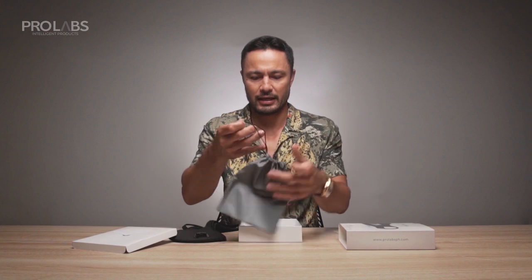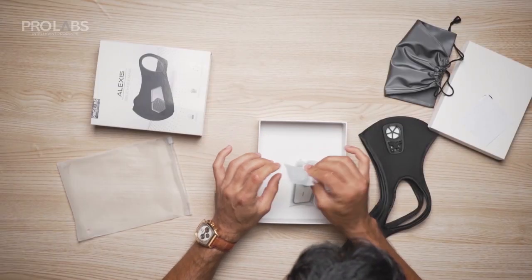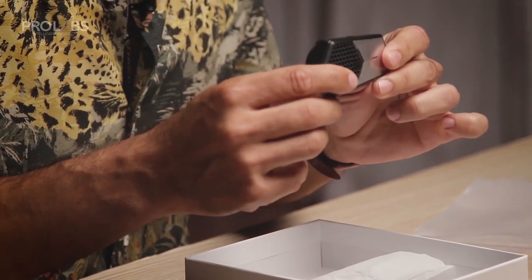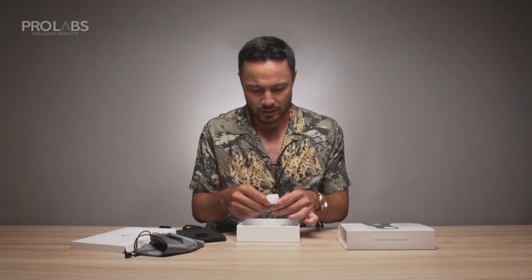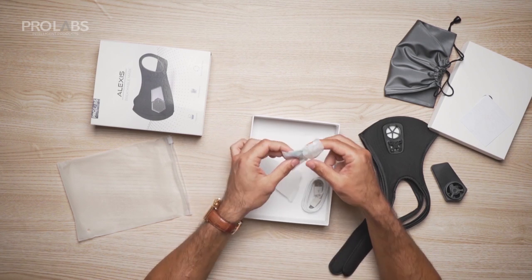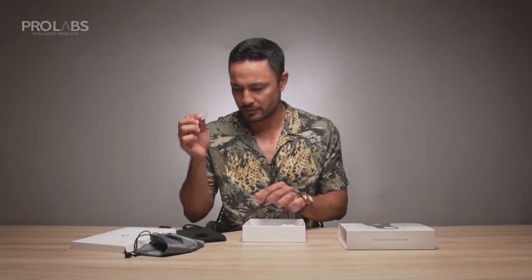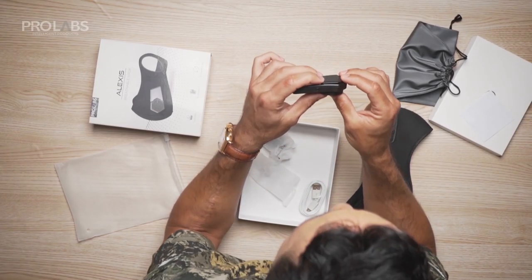It comes with this travel kit — very nice. You can keep your mask in there if you're not using it. You have the valve filters and the fan itself. You look like somebody from a comic book. It's very futuristic and sleek. Check that out. These are the valve filters. What's cool about this, guys, is you get five valve filters with the mask when you purchase this. This valve filter goes in here — it snaps on very easily, just like that.